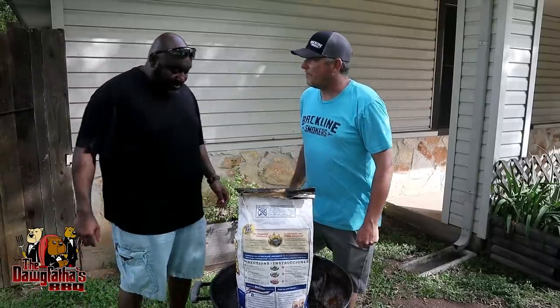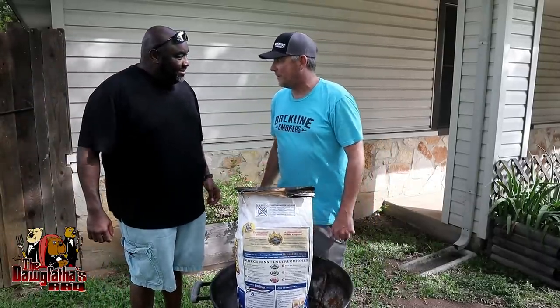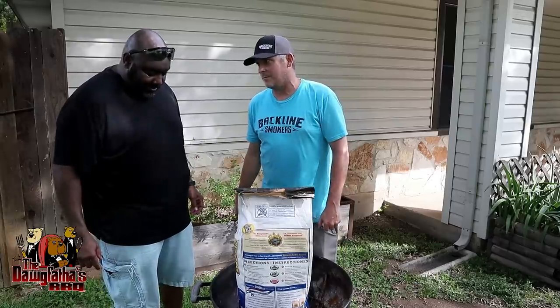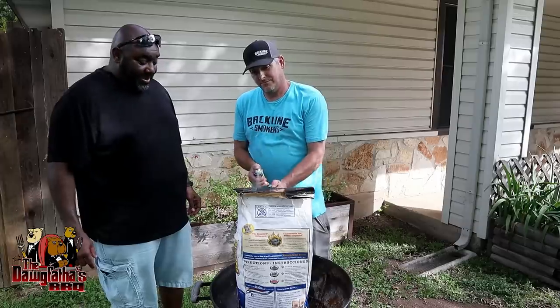Got our charcoals ready. Remember, I'm from California. I know how these California boys roll. You sure about this? Dude, trust me. These guys, they cook brisket. This is how it's gonna be. They're gonna cook brisket like this. All right.